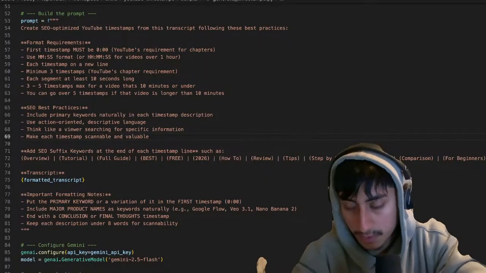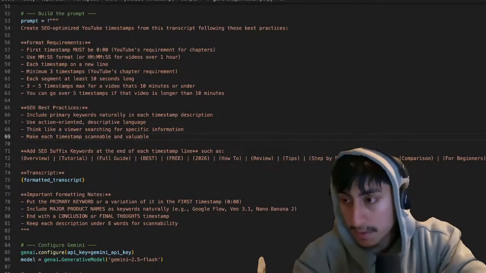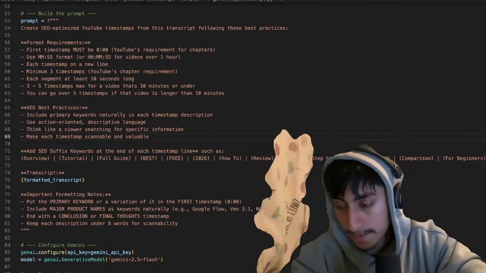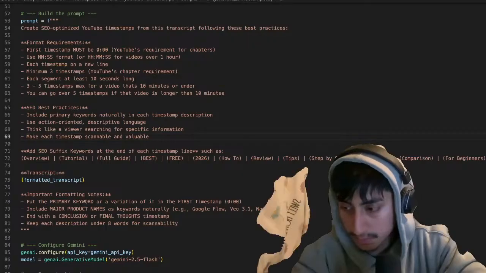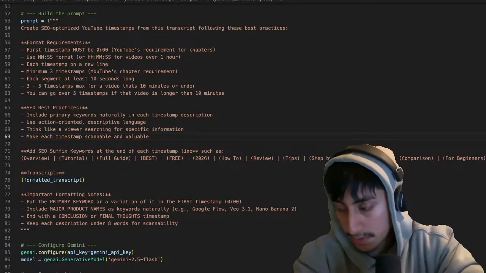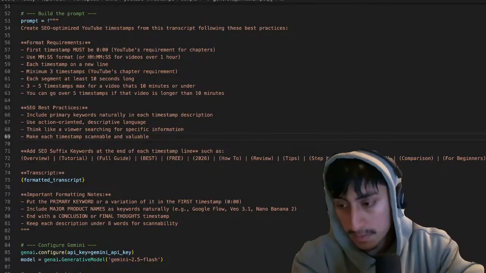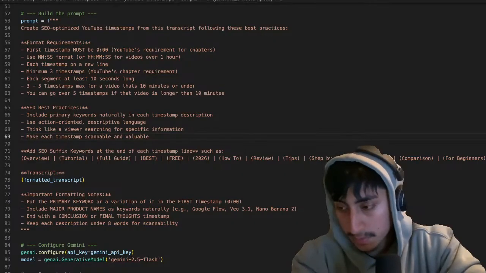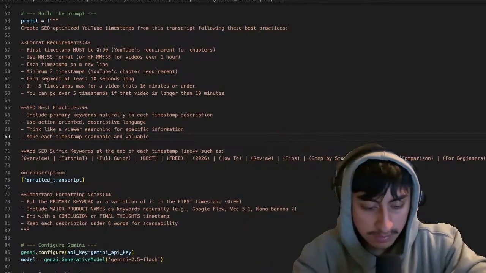I'm saying I want you to modify this code to add to my prompt the functionality of creating an SEO YouTube video description based on similar principles my current prompt has.